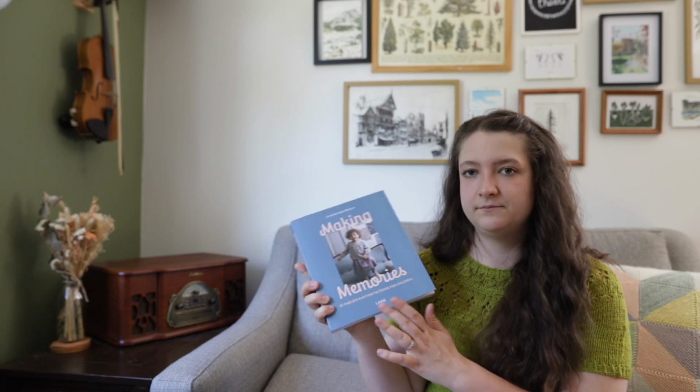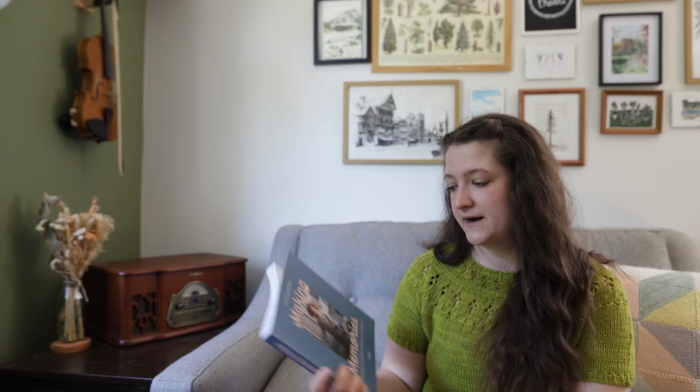Anyway, I found Making Memories by Claudia Quintanilla. This is in Lene Publishing. 25 timeless knitting patterns for children. And I know of Claudia Quintanilla, and I've seen her patterns, and they're gorgeous, and I've seen the Lene books and magazines, but I have never purchased one myself or knitted a pattern from this or anything. So I was flipping through, and just some of the patterns are absolutely stunning. Everything Claudia Quintanilla does is really, really dainty and beautiful and professionally done.